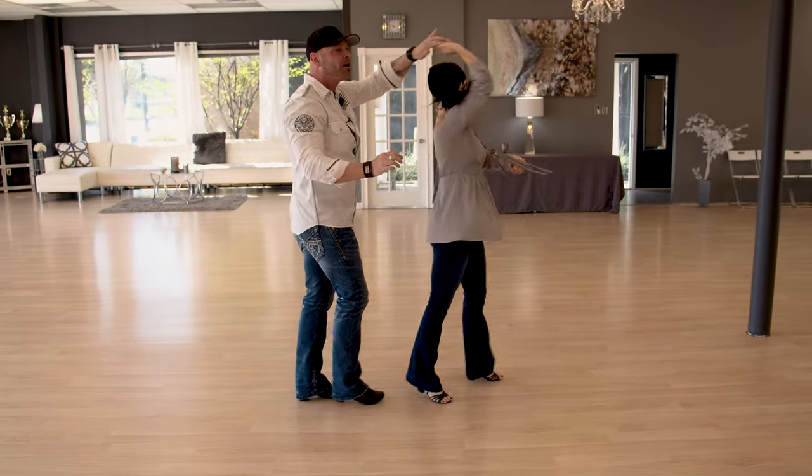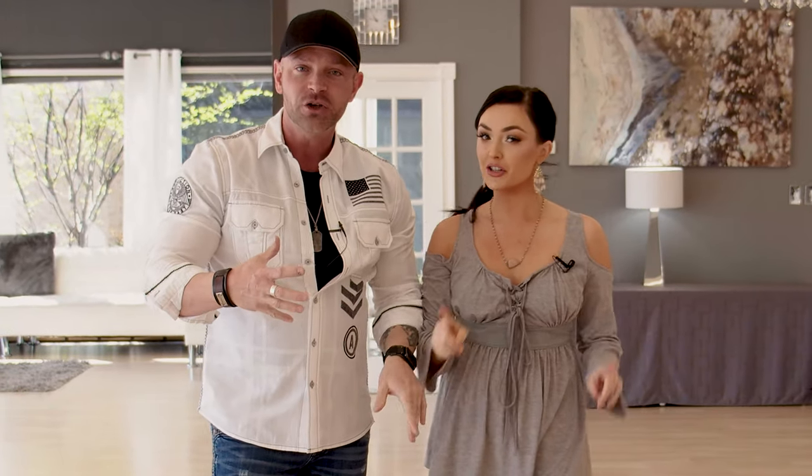So really, if you practice anything, this is what you should practice, this one and a half to the left and right, because ladies, that's what you're going to be doing most of the time. So let's break this down a little bit further and give you some more tips on how to practice that.